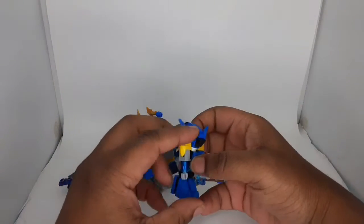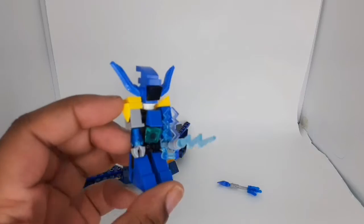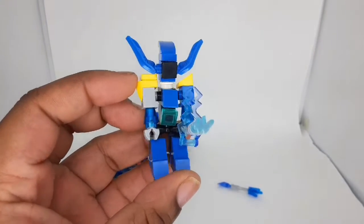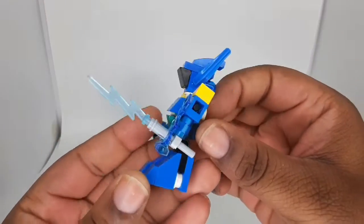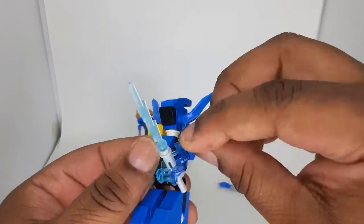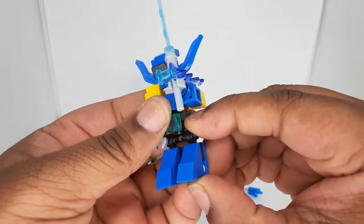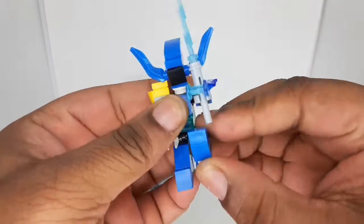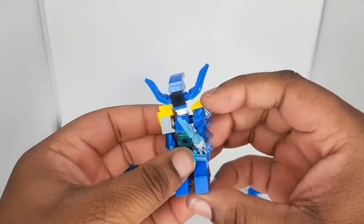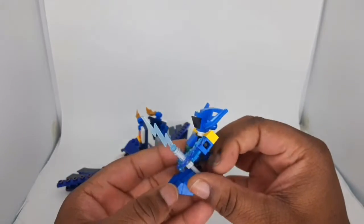Alrighty, and next is the Blue Ranger. And get a little focus on that camera, please. Alrighty, so here he is, and he came out pretty interesting. He has a little lightning blade in his hand. The articulation is the same for all of them. They all have the little leg articulation and the hand. They're just small little ranger knight figures. So yeah, that's his little lightning blade.